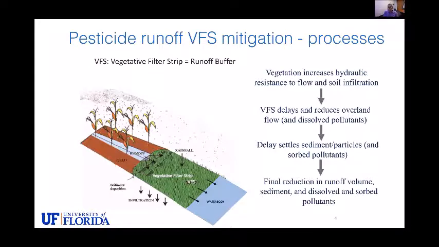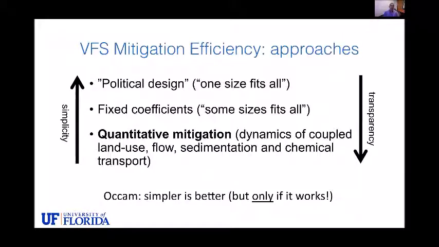So to what extent do these processes work? Okay, and ultimately, from a risk mitigation or management perspective, what should be the way that we use these buffers? We have different approaches with trade-offs. So we could go with the one size fits all, so everybody uses this size of buffer everywhere. It doesn't matter where. We call this a political design.